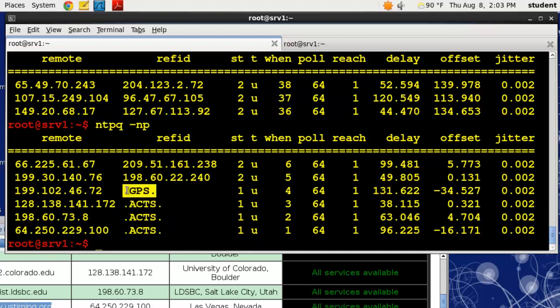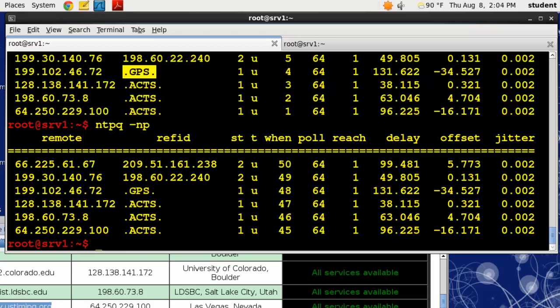And it's actually saying it's connected to a clock that is using GPS to get its time. So it's interesting how you can see how dynamically it's changing. Now, once again, as we go through this, every time I up arrow, eventually we'll see that it will select one of these as the most accurate time source.